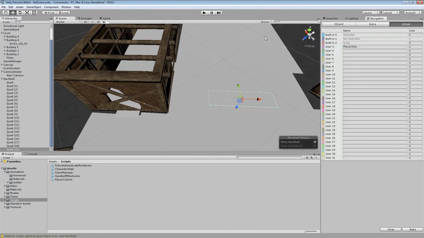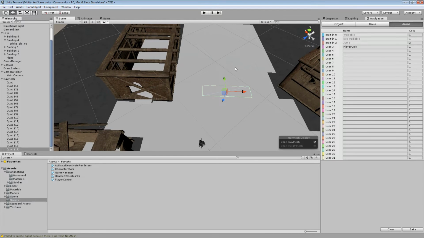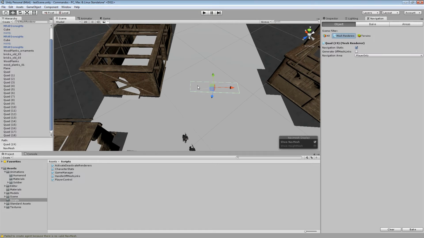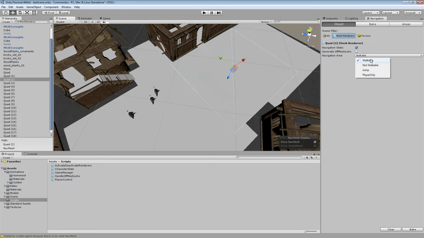and if I click navigation over here, I can now select a single object instead of all renderers. I can select the mesh renderers. If I select one quad, I can select which navigation area I want it to be included in.